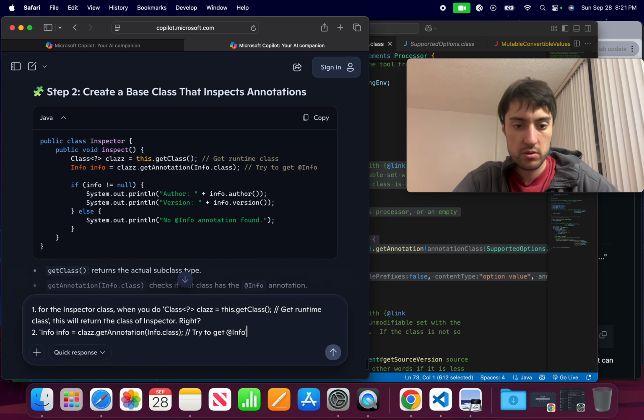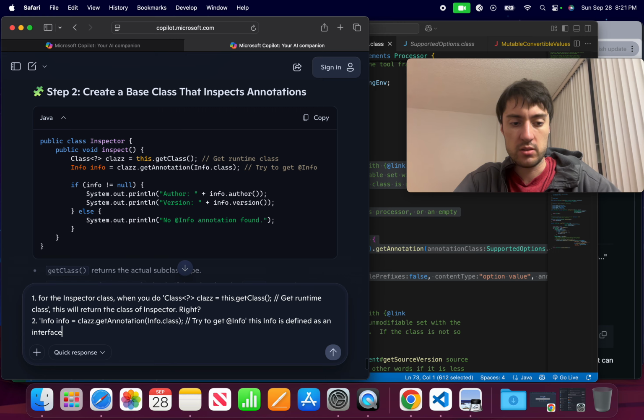Whoops. This info is defined as an interface. So how does it have a method of dot class?